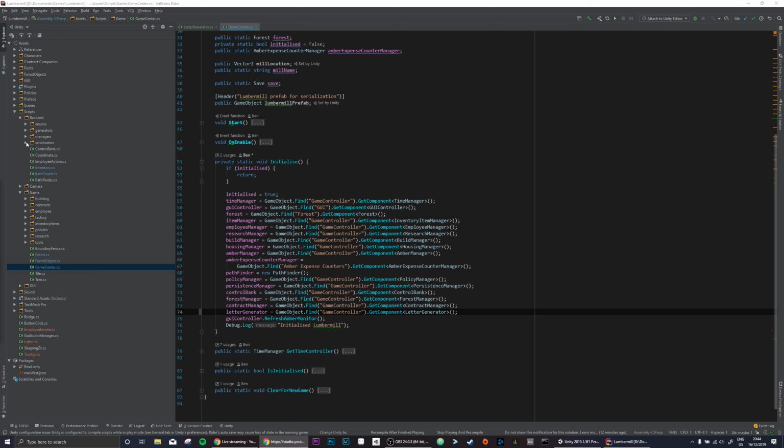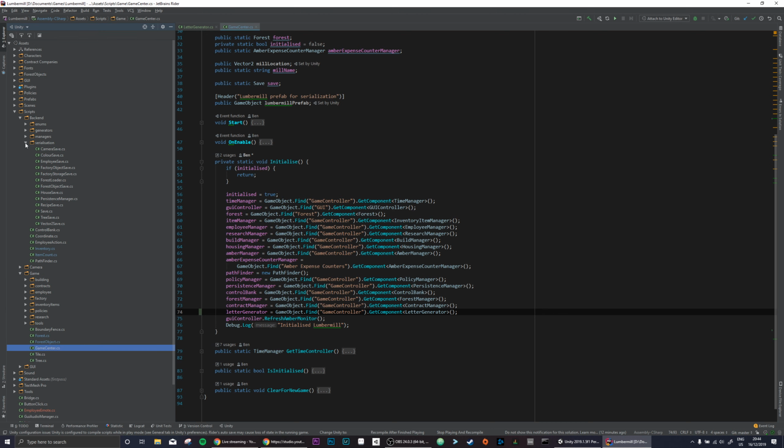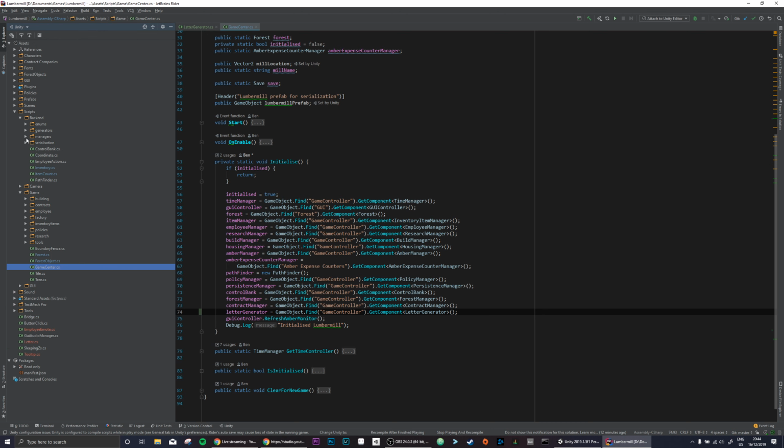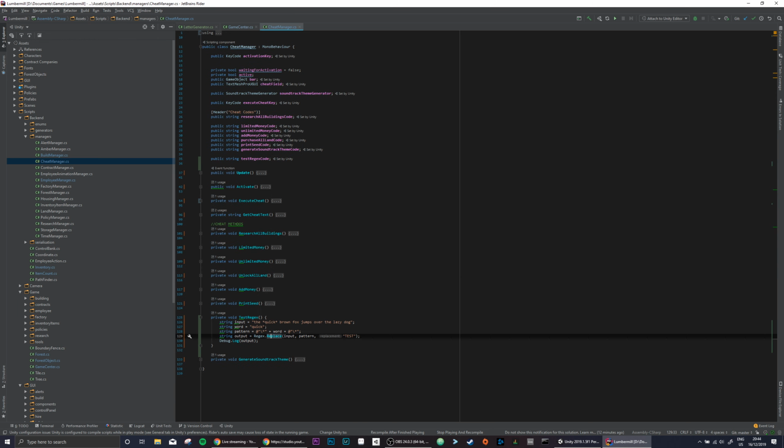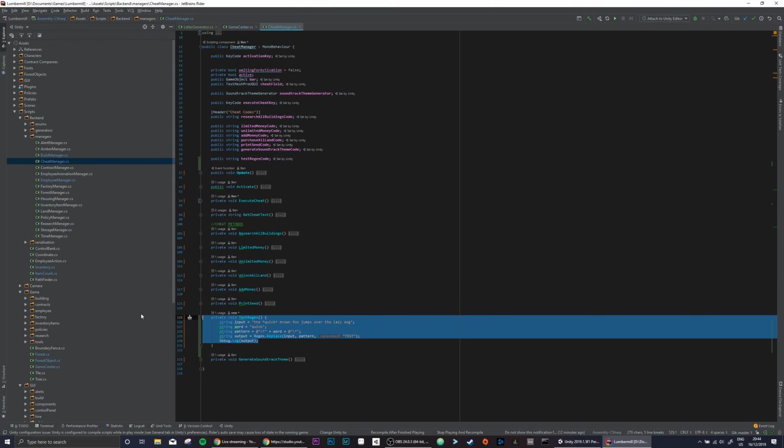Yes, so I'm just going to test that now using my cheat bar. Excuse me as I'm jumping about a little bit. There's so much code that I've written at this point, it's quite hard to explain everything to you, because there are so many classes and so many different parts of this project. But yeah, the cheat manager is where all the cheats are happening. So I've got this test regex method.